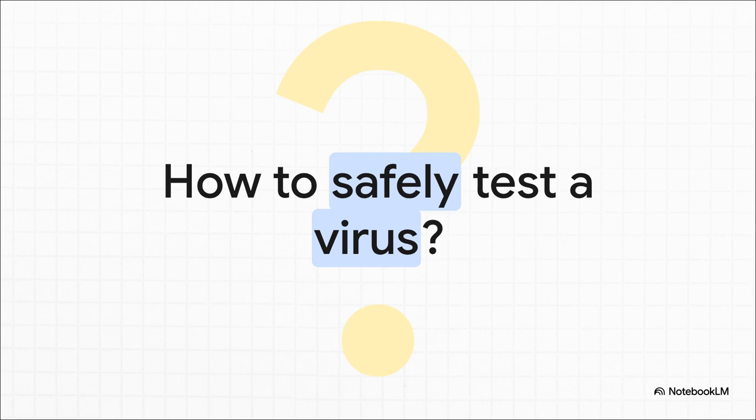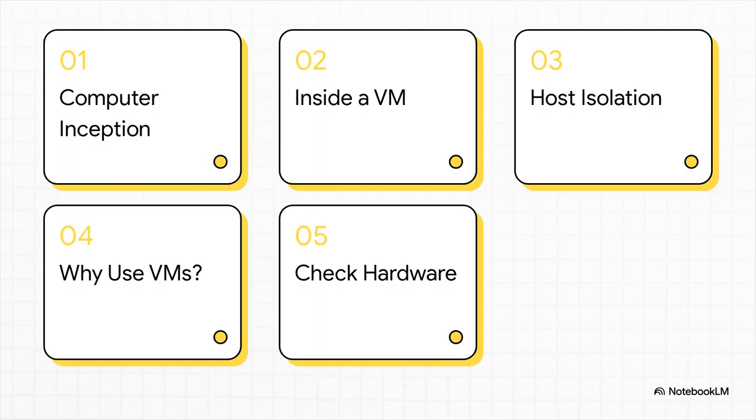Picture this. You've got a suspicious application, and you are almost entirely sure it contains a nasty piece of malware. So how do you safely poke around and test it without completely destroying your personal PC, or worse, compromising all your data? It's a pretty high-stakes scenario, but the technology we are unpacking today is the exact solution to this problem. To figure out how that's possible, here's our roadmap.